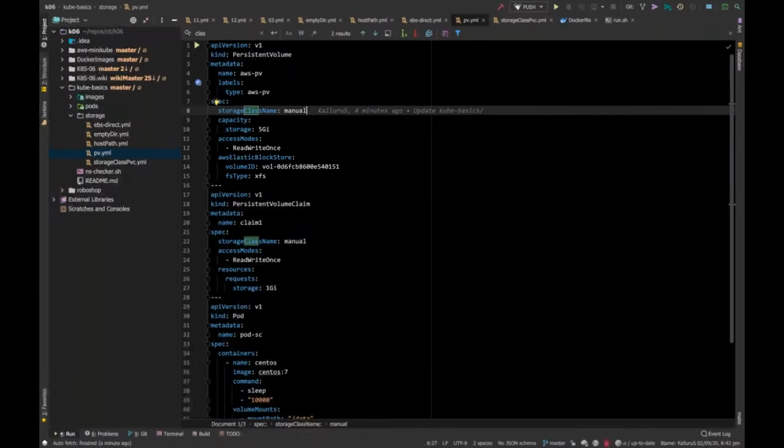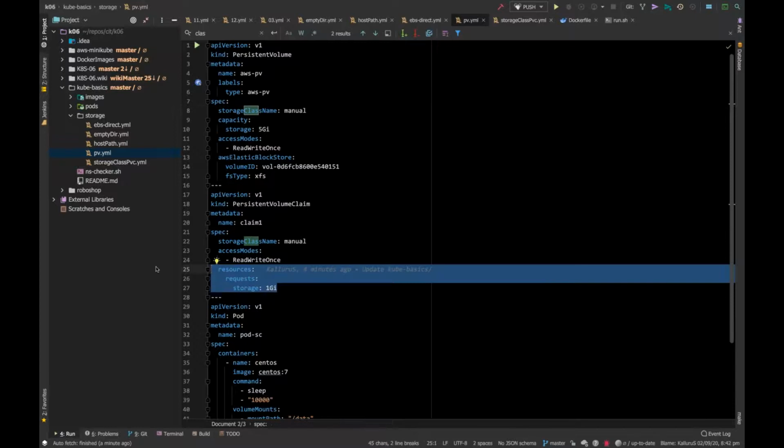But what I'm seeing here is I'm requesting 1 GB storage, but how come I am getting the complete volume? That's what I'm thinking.